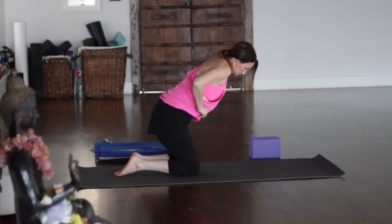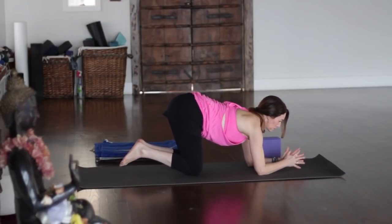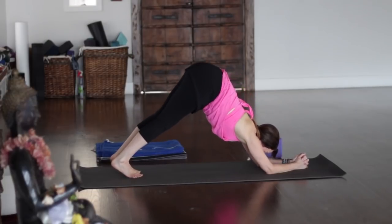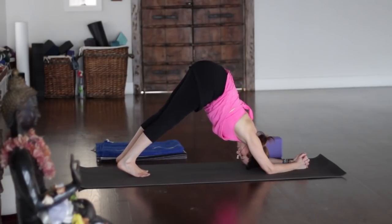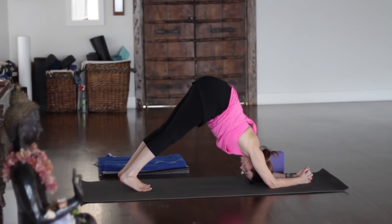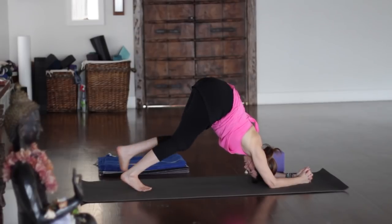And then we'll come onto the knees and onto the forearms. Interlace the fingers. Make sure your elbows don't go wider than the shoulders. Tuck your toes under and stretch into Dolphin Pose. Press the chest back toward the thighs. Reach the heels toward the floor. Draw your ribs and belly in and up.